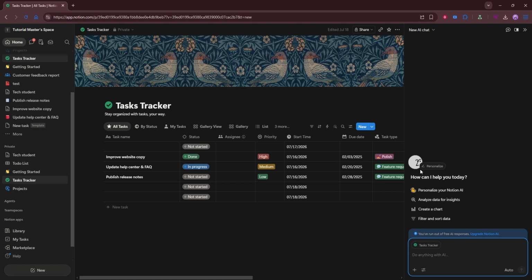After that, all that's left to do is wait for Notion to sync the Google Drive content. Depending on the amount of content in your drive, this may take a little time. So don't worry if the results aren't immediate. Let the sync finish in the background before testing the connection.